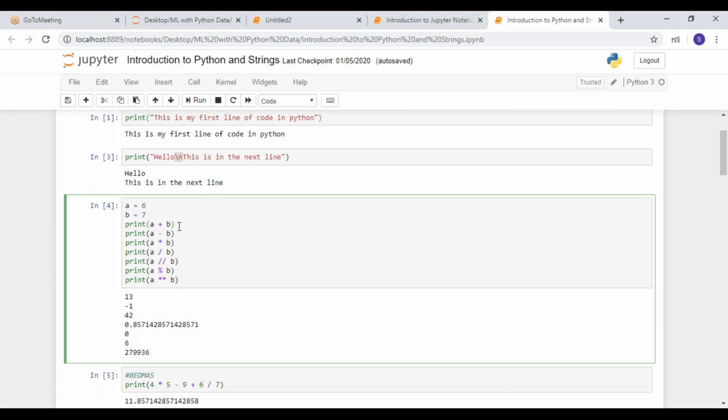So that means I want to perform this operation on the variables a and b. I want to perform addition, right? Plus stands for addition. So I want to perform addition on variable a and variable b, where a is 6 and b is 7.